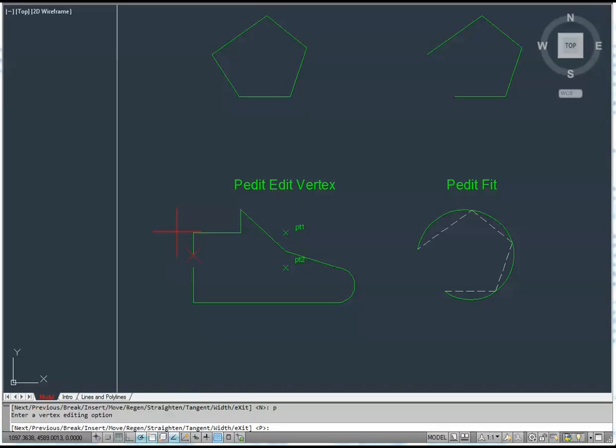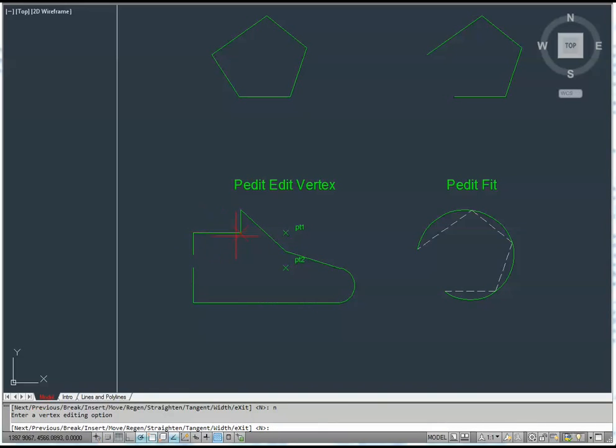So N for next. What I want to do now is break the polyline at this point, so B for break, and then I have to say G for go. Now what that should have done is, I'll just exit twice, it should have broken that segment off the polyline, which it has done. So again, let's do the rest of the command, polyline edit, click on the rest of the polyline, edit vertex, so E, and then N for next.